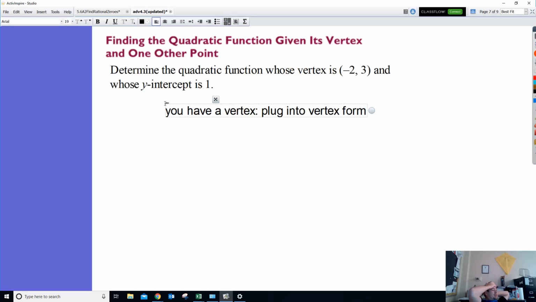If you think back about your project the first 6 weeks, and even the second 6 weeks, actually you only had it the second and third 6 weeks, that was how you were taught to do these things in the first place. You already know how to do this. So we have y equals a times x minus h all squared plus k.